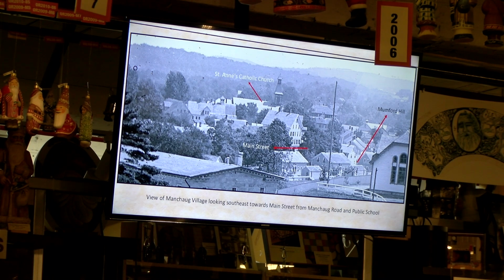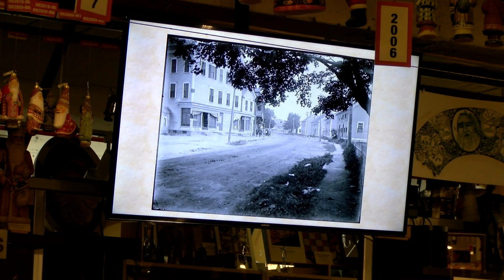And you can see, so this is looking down Main Street, and the three tenement houses on your right are still there. This big store on your left is an example of the multi-use housing and storefronts that were privately built, not by the mill company. And so to the left of the screen would be Morris Road. And then you would be looking down, you'll see a tree on the right after those multifamilies. That's where Beck's Garage is in that vicinity right now.